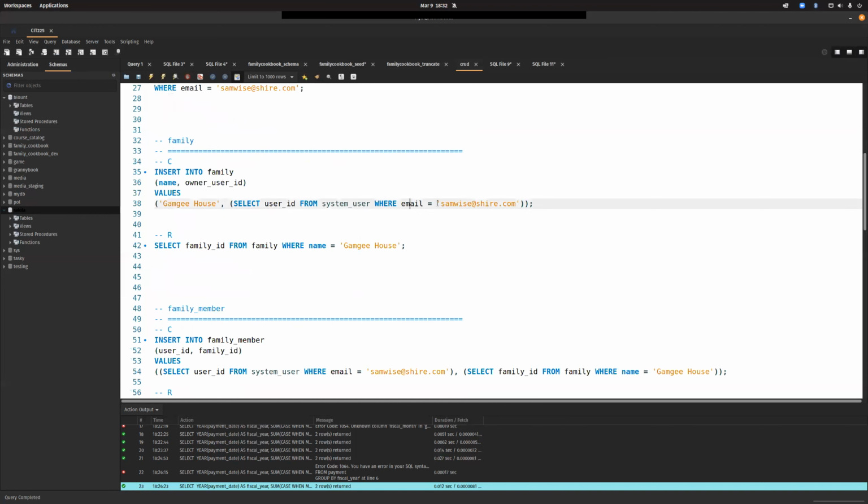So it becomes very easy to repurpose a lot of the lift that you already have to do. Okay, here's my insert statement.